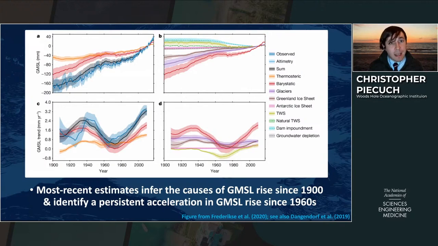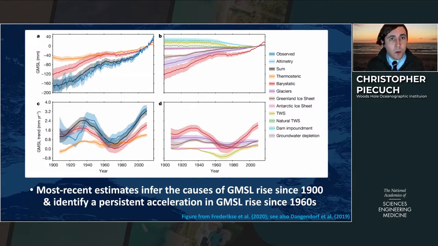Not only that, we can also identify acceleration in sea level rise. For example, as discussed earlier by Sönke Dangendorf last year, and again, more recently by Thomas Frederikse, if we look at panel C, we're looking now at global mean sea level trends. That's the rate of change. Again, blue is the total change, whereas black is the sum of the contributions, and red and orange are the barystatic and thermosteric, respectively. I want you to look in panel C at the blue curve from 1960 to about 2010. What we see is a linear increase from about the 60s to the modern. And again, these are trends, so it's an increase in the trend, or an acceleration in global mean sea level. So we can identify these higher order features of the past sea level record.